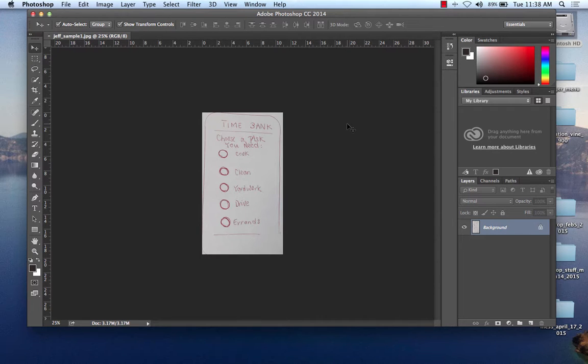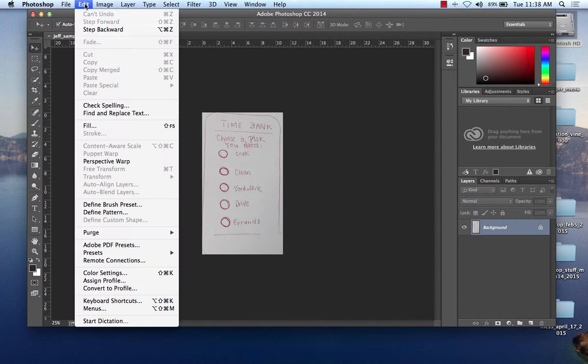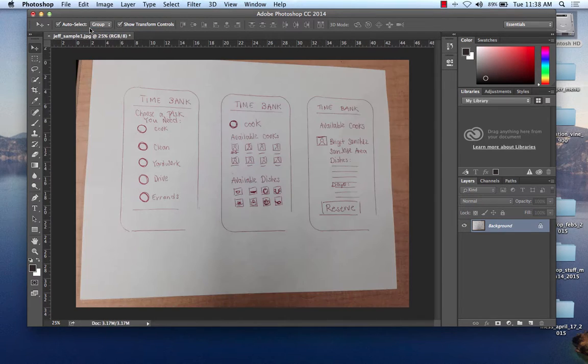Then I'm going to go back in time, right? Inside of Photoshop, you can go back in time. I'm going to go back to where my screen is full screen, where I have all my drawings. So to go back in time, you go under Edit, Step Backwards. I'm back to my full thing again, right? Edit, Undo. Basically undo is go back in time.